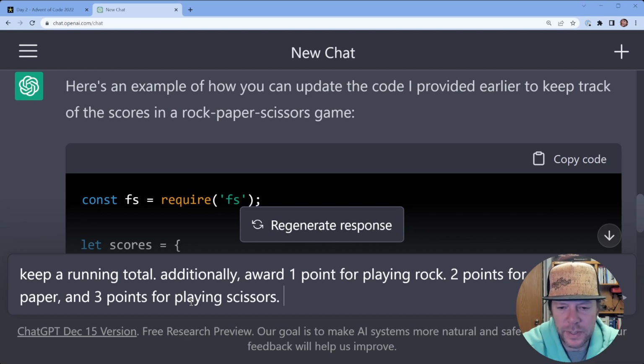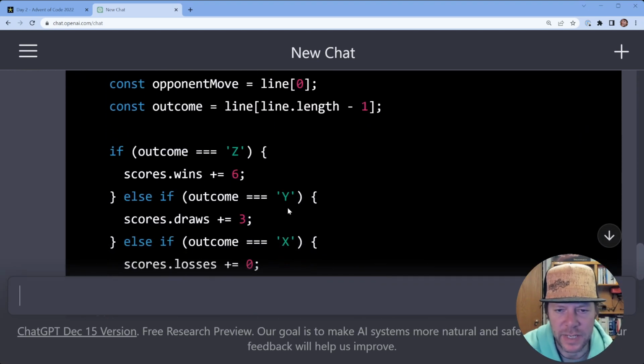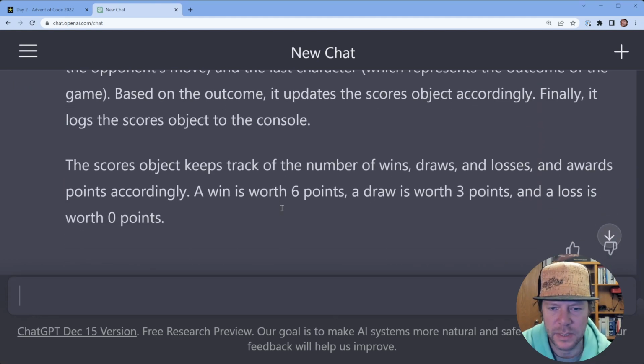And there's one other thing. We're going to tell it to ignore blank lines. I remember that from the first one, it was getting undefined values when it was reading blank lines.